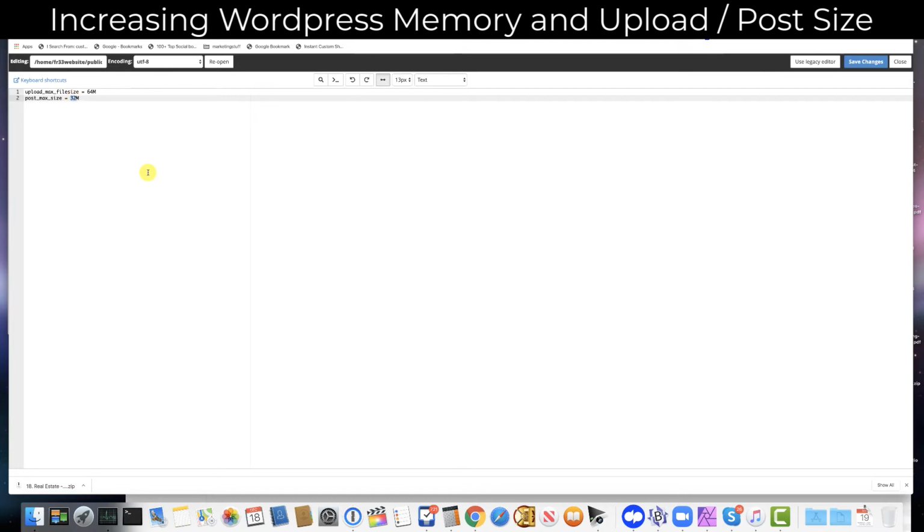The WordPress default is 2 megabytes, and so you could increase this up to 128 or 256 if you wanted to. One of the reasons that WordPress limits this is for security purposes. It limits the maximum post and file size that a user could upload. If you're running really good security, it won't be an issue. But anyway, you would add this into the text file.